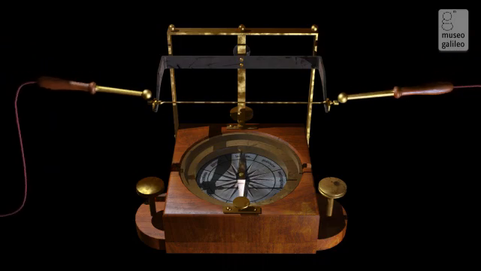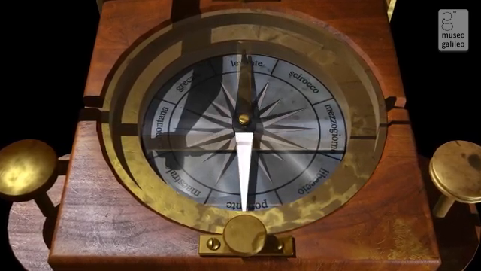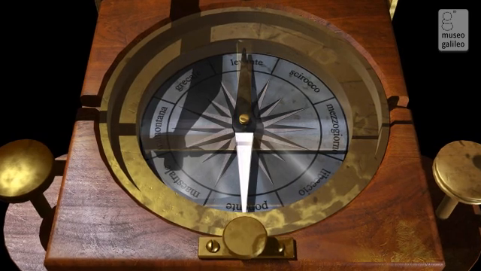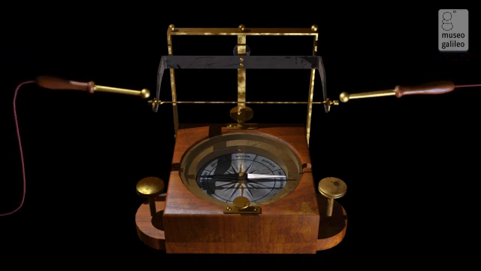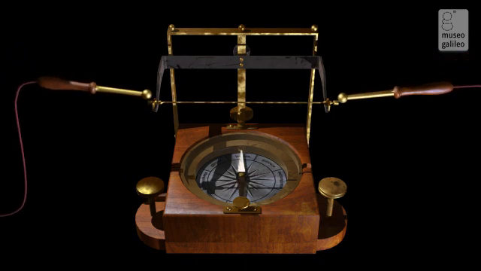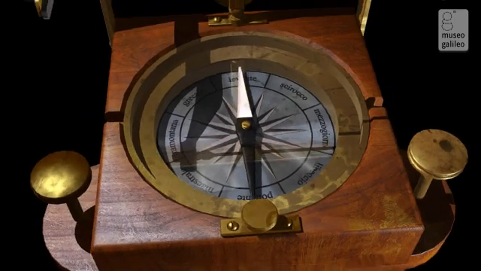We observe that the needle deflects towards a position at a right angle to the direction of the wire. When the direction of the current flow is reversed, the needle still tends to deflect toward a perpendicular position relative to the wire, but this time its poles are reversed from the previous position.